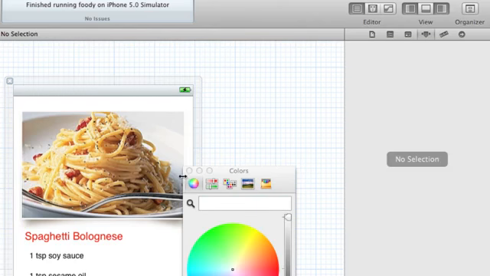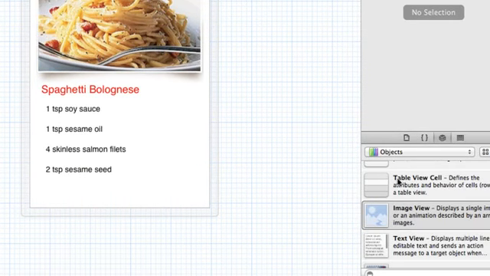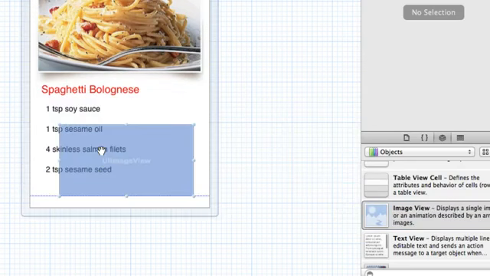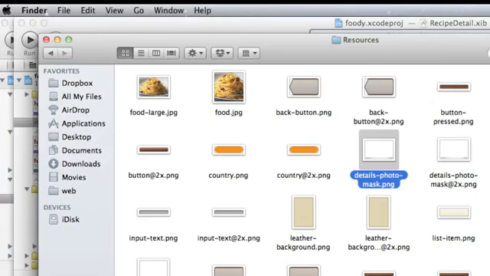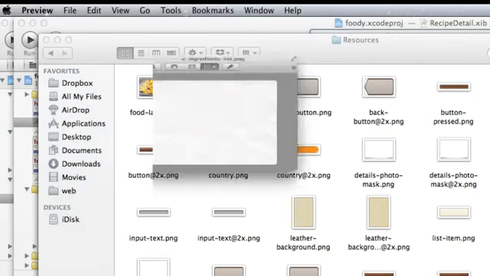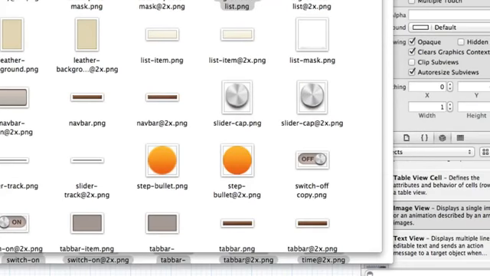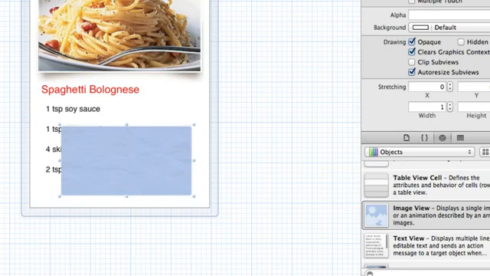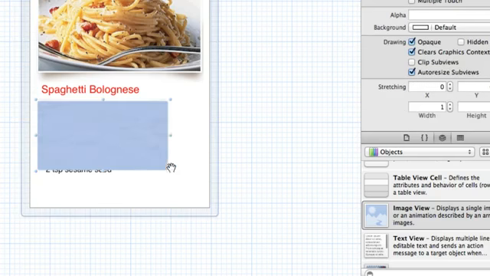And then we need the scrunched paper image for the background of this. So what we'll do is drag another image view, and the thing that is called ingredients list. Let me show you that. So this is the design element. That's the scrunch paper view. So as you can see, what we're basically doing is just grabbing design elements and putting them all together into one to give a coherent theme to the app. So let's drag that to the top of that.